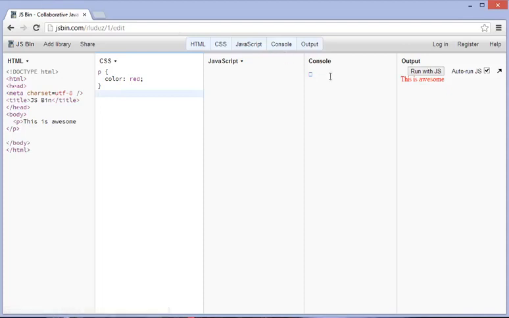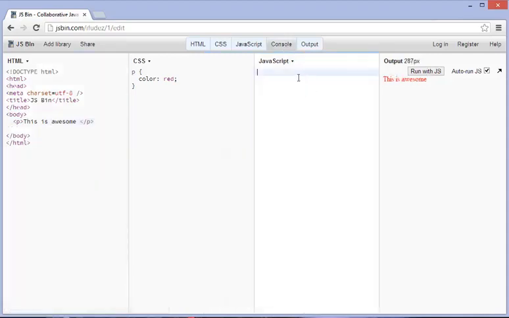Now, the console here is where you would put in something with JavaScript. But I'm just going to get rid of the console, and I just want to show you a little bit of JavaScript. You can type this in: alert, a bracket, quotes, and you can type in whatever you want. In this case, I'll just type in pop, and a bracket again, and semicolon. All right, now when I do this, you'll see that there's a warning down here.